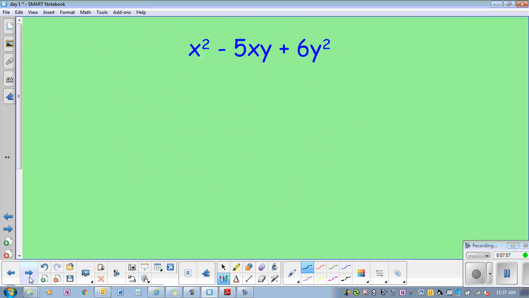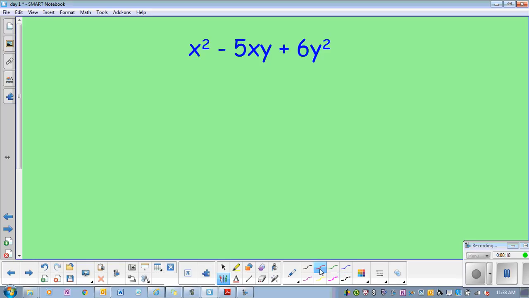All right, so let's look at this. Do we have a GCF? No GCF. Wait, but I have more than one variable. I have an X and I have a Y, right? Can't divide anything out. But this is that fun stuff I was telling you about. You guys can factor this.